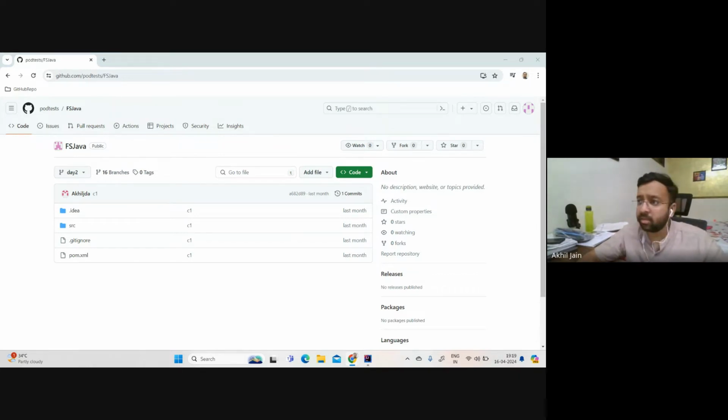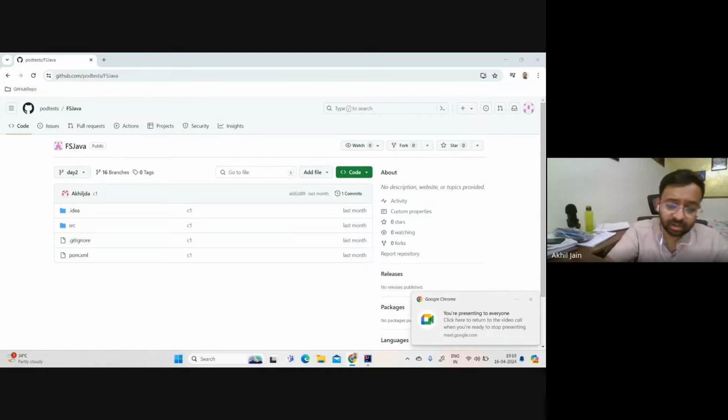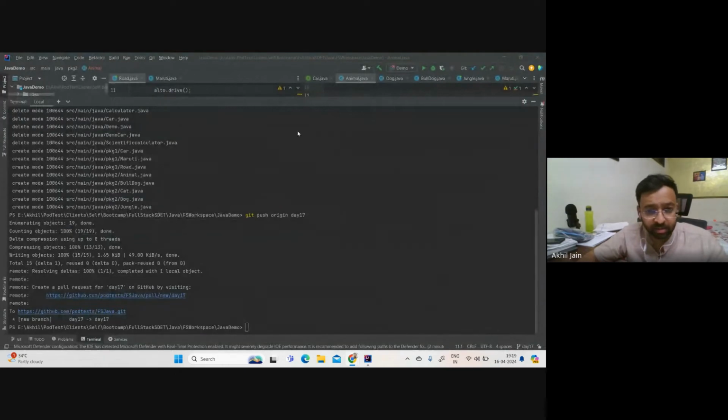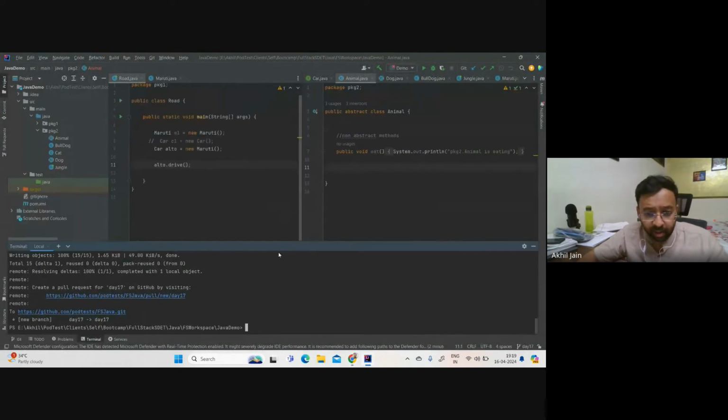So I'm sharing with everyone. Let me do it on Discord. I believe it would be a better option. Whoever wants to refer the code, although I'm sure you are already aware about it, but just for the time being. Okay, in the meanwhile, I have this opened up, so let me share this Java. Okay, so I've shared it.